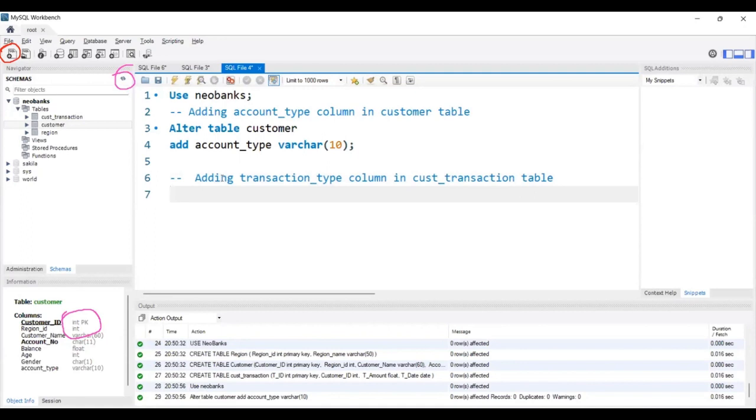Okay. Now write alter table, which is the table transaction.